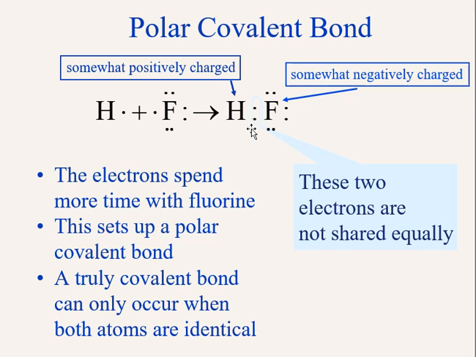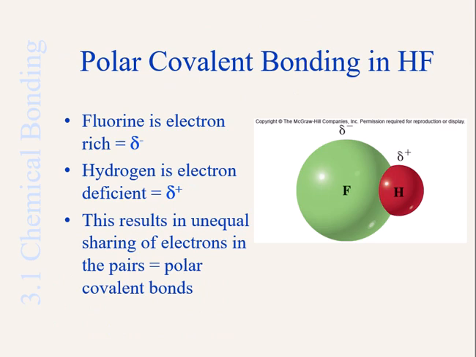However, because it's not exactly gain of 1 electron for fluorine and loss of 1 electron for hydrogen, it's less than that. Regardless, it's unequal sharing, and we say that there is a delta. This symbol here is a Greek symbol called delta. There is a delta minus charge. Delta means somewhat. Okay? Somewhat negative charge on fluorine, and somewhat positive charge on hydrogen. Can we calculate how much charge there is? Yes, we can, but in our course we are not going to do that. It's going to be less than plus 1 and minus 1 on each, some number between 0 and 1.